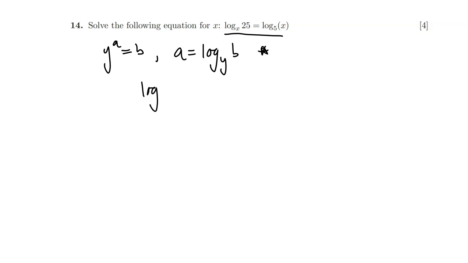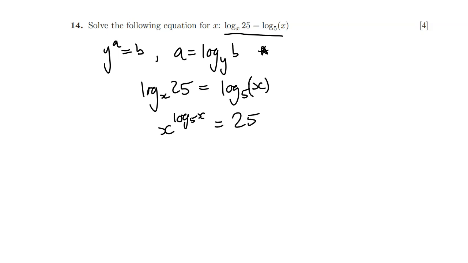So if we write down the equation in the question that we need to solve for x, then let me write this in a slightly different way using the definition above. So we have x to the power of log base 5 of x equals 25. If it's not completely clear how I've gone from here to here using the definition above, let me write it out a bit more explicitly. So here we have b equals 25, a would equal log base 5 of x, and y equals x. So basically, if you just look at these two equations that define what a log is, you should be able to see how to go from this step to this step.